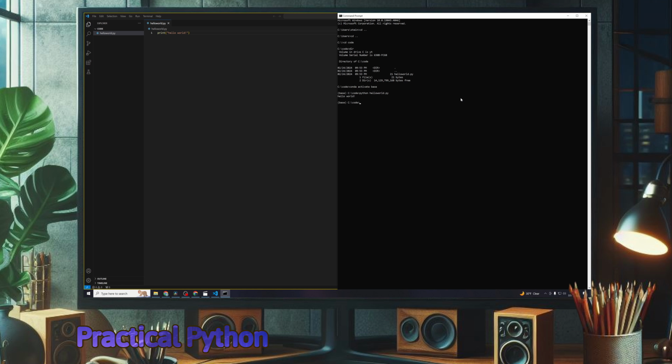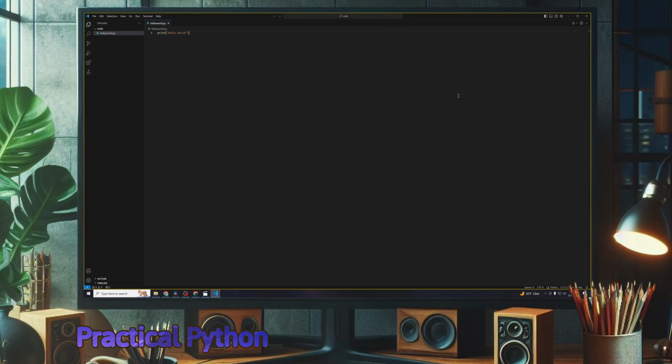Now, this might seem a little confusing, so there's actually an easier way to execute code if you feel like it. Just go back to VS Code, hit the little run triangle in the top right corner, and VS Code does all the hard work for us. With that, we have everything set up to start coding and running more complex programs, which I'll cover in other videos.